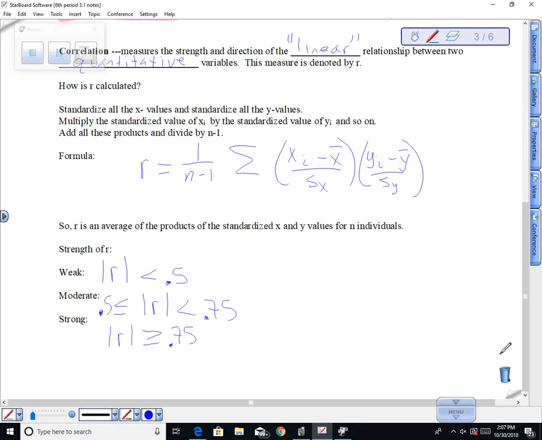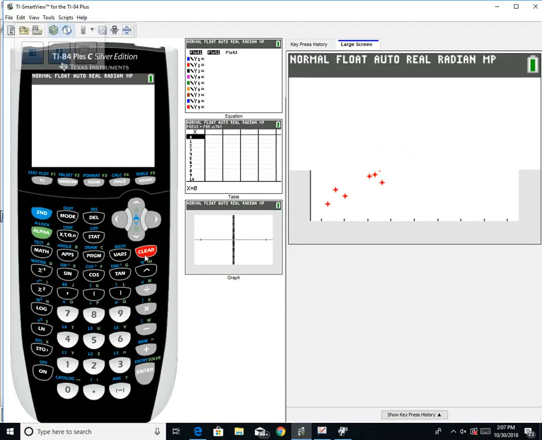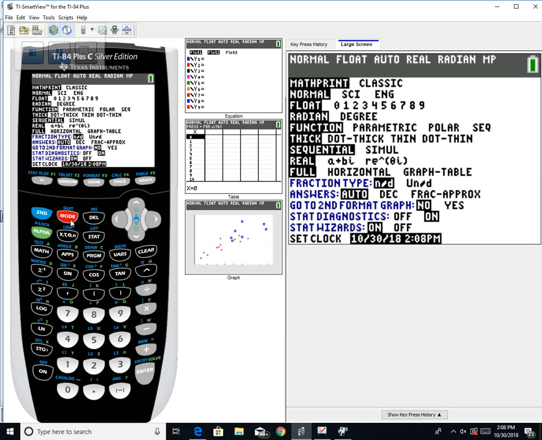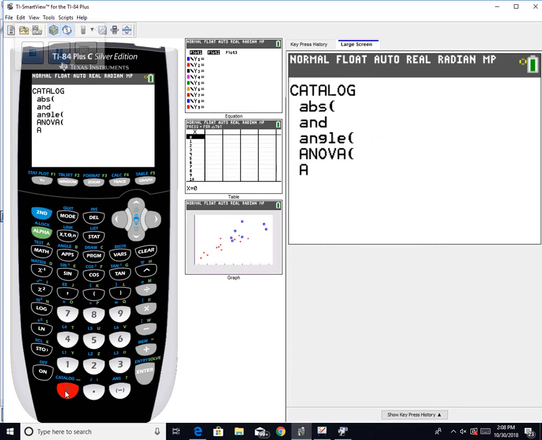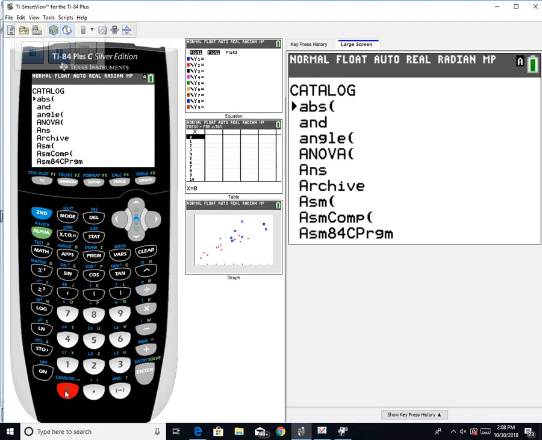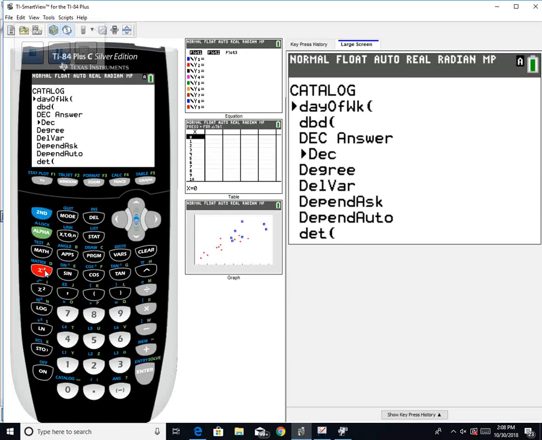If I go back to my calculator, the first thing I want to do is make sure my diagnostics are on. If I go to mode and scroll down to stat diagnostics, I should turn that on. If you have one of the older calculators, another way to get there is to hit second 0, which is in alpha mode. The D is above the x to the negative 1, so just hit that button, and it'll put you in the D's. Then arrow until you get to diagnostics on and hit enter twice.